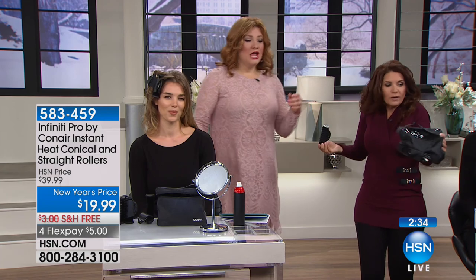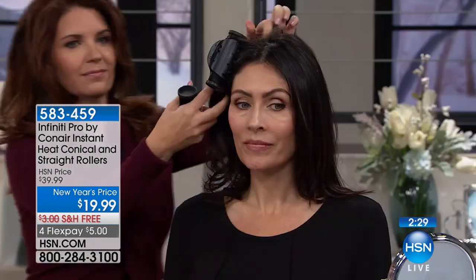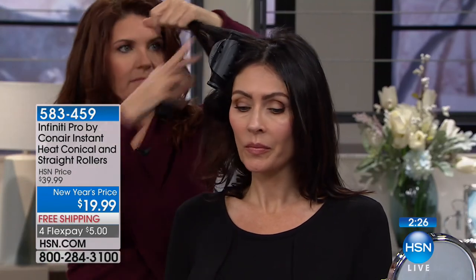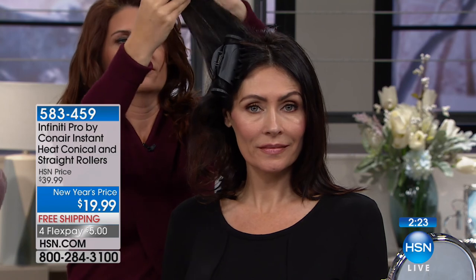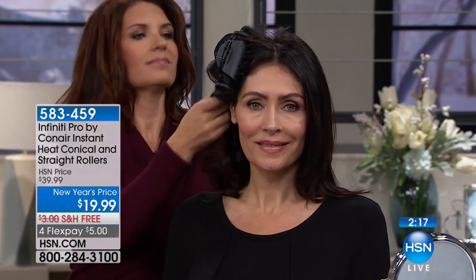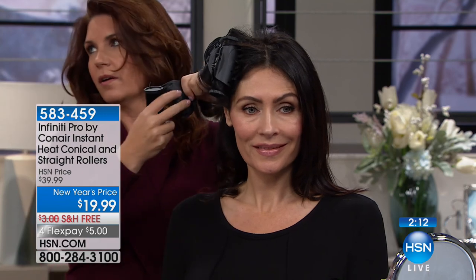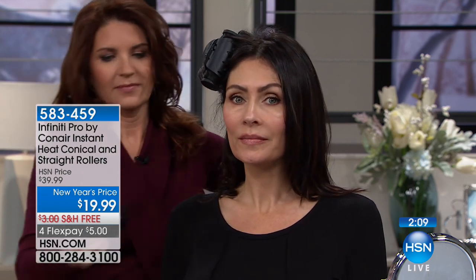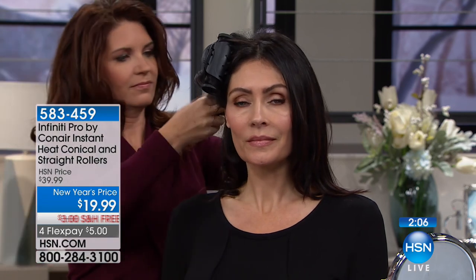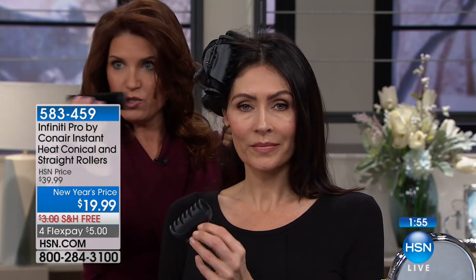This will travel with you and you'll always know where your clips are. In a matter of minutes you plug it in, heat it up, put them in your hair, do your makeup — this could cut your getting ready time in half, maybe down to a quarter. Look great and have your life back. Ours are four inches — that's double the surface area of a typical two-inch roller. You're not going to be putting as many rollers in your head, so you won't get that headache from tight, heavy rollers.